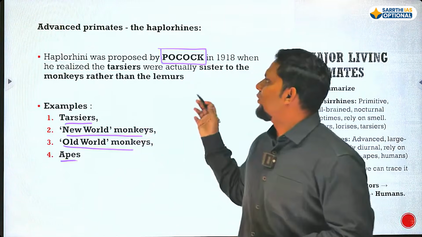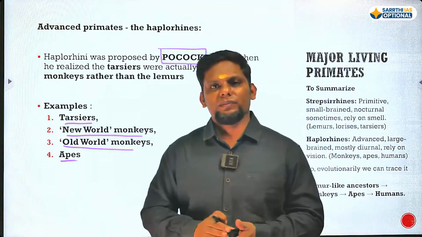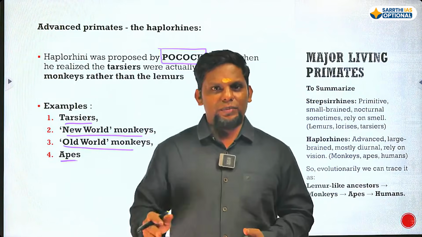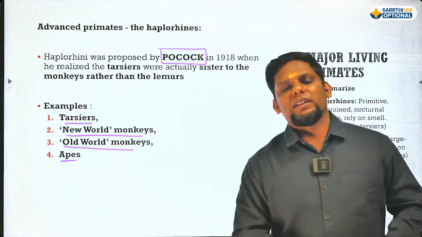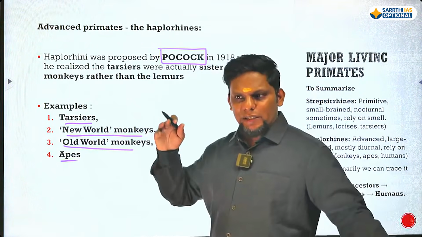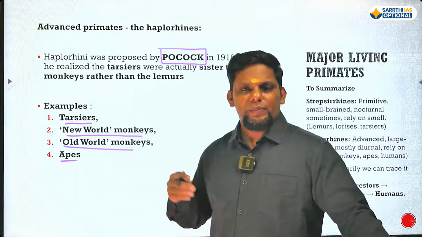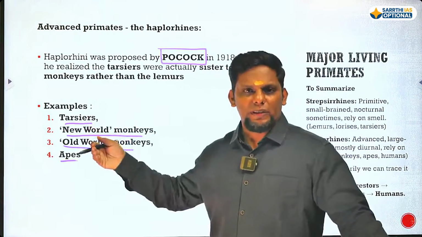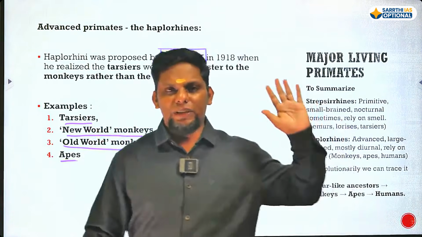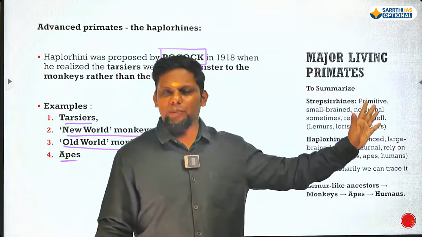Next is going to be your advanced primates, or the Haplorhines. Hopefully you understood the Strepsirhini. Now we can go a little fast. Okay? So advanced primates are your Haplorhini. Haplorhini is basically the second branch, Strepsirhini being the first branch. Now, if you see in that picture we had seen, on this side used to be the Haplorhini.